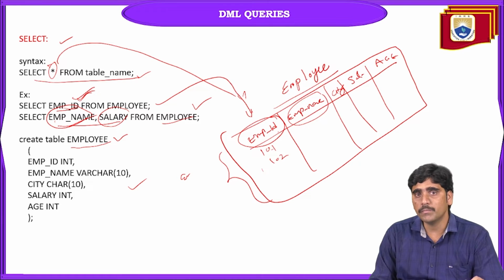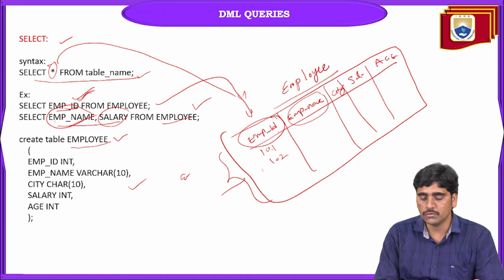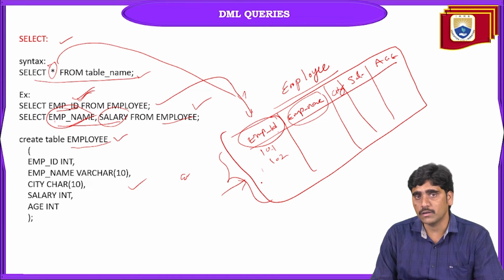But if you want to perform the select operation, you have to perform the insert operation first. Until the insert operation is over, you are not going to retrieve anything, because there are no values in the table. So what will be the result? No rows will be selected from the table. So to avoid that result and get some values from the table, you must insert some values.